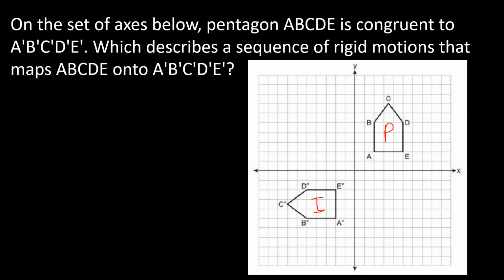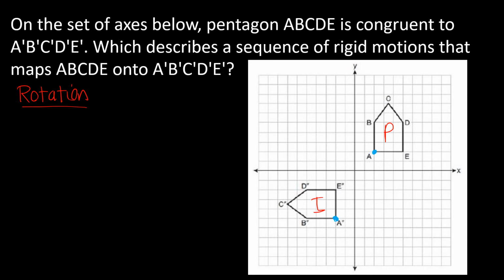So when we're looking at this type of problem, we always want to first look at the orientation of the figure. Has the figure changed its orientation or has it remained the same? In this case, we see that the orientation has changed. I see that my C is pointed straight up, and then the C prime in my image is now pointing to the left. So that tells me that some type of turn has taken place. If a turn has taken place, that tells me it's been a rotation. So this figure has been rotated a certain amount of degrees. I always like to focus on one point of the figure and guide that point until we get to our image to see what type of transformation took place.